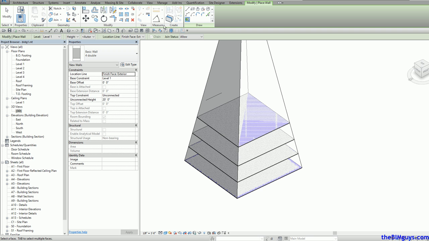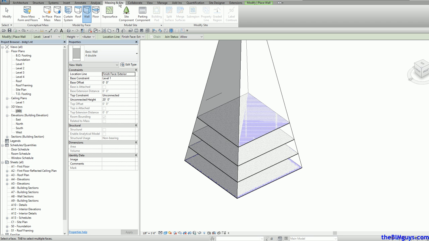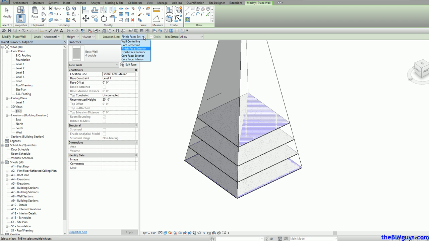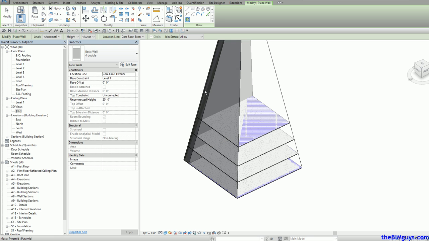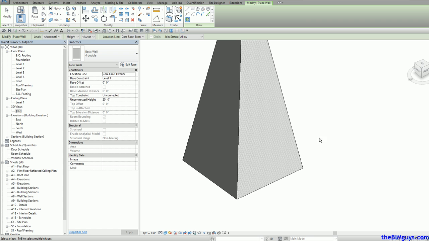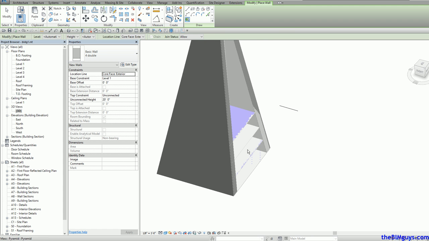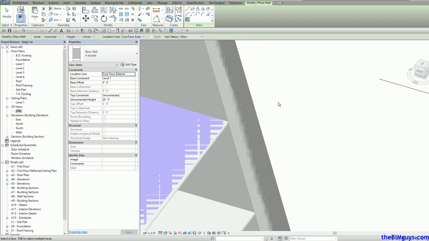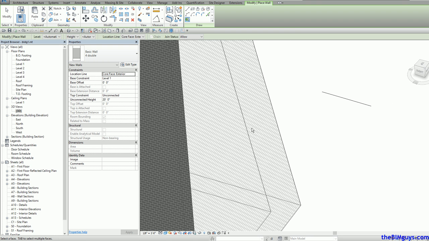Time to put the wall on again. Go back to massing and site, a little bit heavier than we did a minute ago. Hit wall. I'm going to say see location line. It says core face exterior. That's what's going to lay right on that cube. So I'm going to touch that now, and I touch it here, and here you see it's putting that edge right on it. So notice I don't see the floor anymore, because the floor, you can see it stops right there. So my veneer brick goes by.